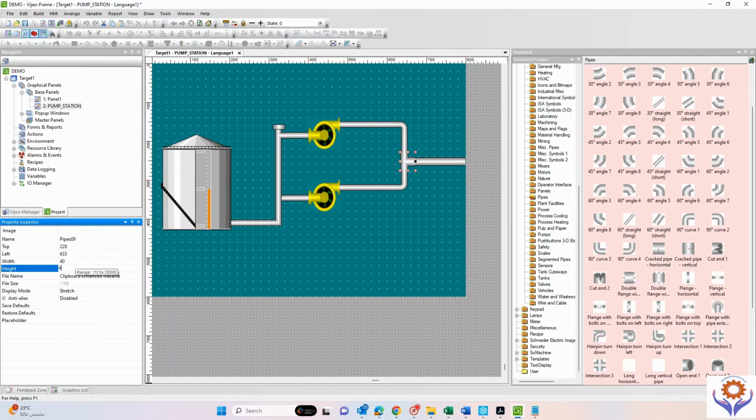Maybe this height. Still I need to reduce to 46. I think it's okay now. Okay. I think this one I will reduce the width to 38 or 36.